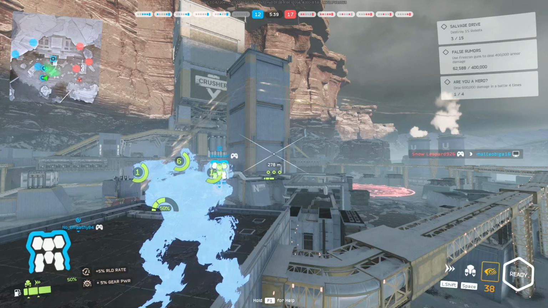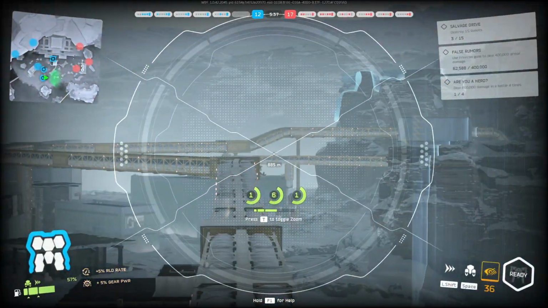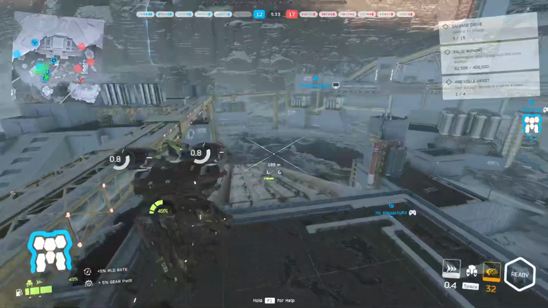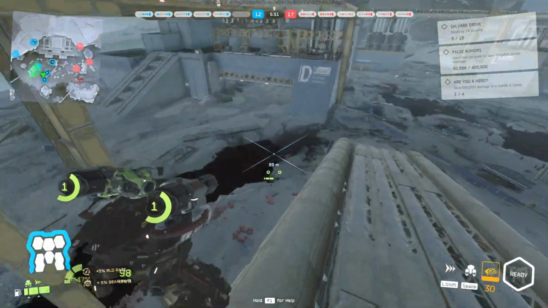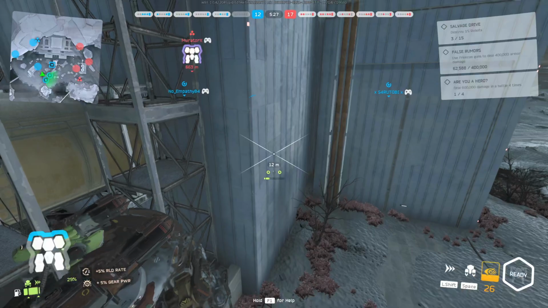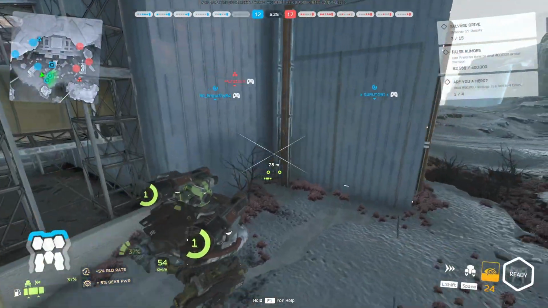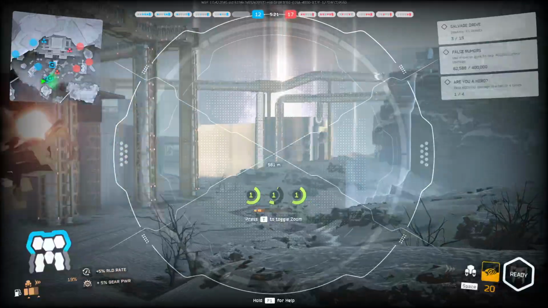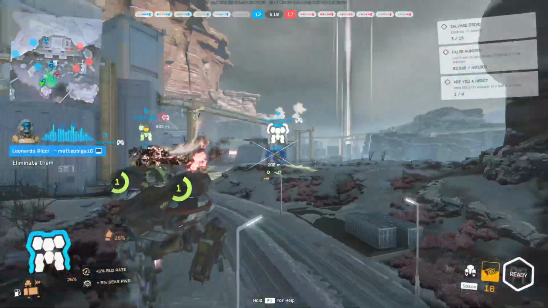How do they fit so many missiles on their mechs? This is what I don't understand. And how do they lock on so fast? Because they just fired a volley and now they're firing another one. Yeah, they're definitely cheating. Maybe someone can enlighten me on how they're firing so many missiles so fast.